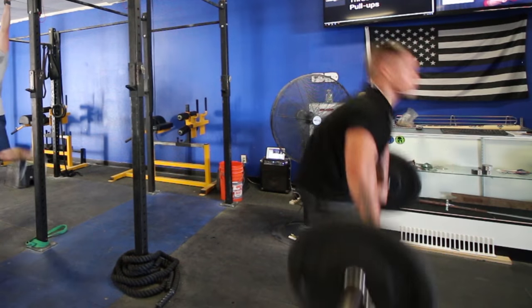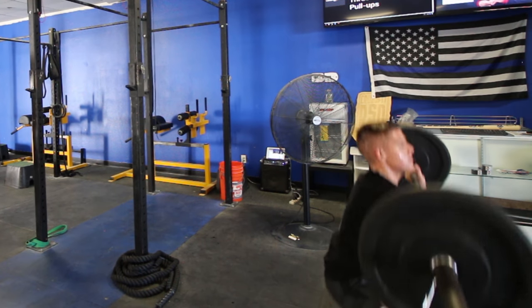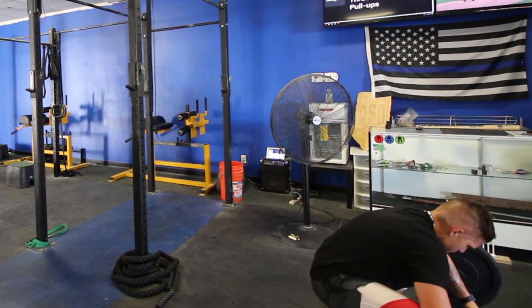So for me personally, my biggest limiting factor, something that I thought was better but apparently just wasn't that good yet, was my front rack position. When you're doing a thruster, you have to basically get into a front squat and be able to get your elbows really high. That's something that I thought I had better mobility with. And maybe that was just a bad day for me, but I definitely was not doing that correctly, and that was definitely hindering me a ton.